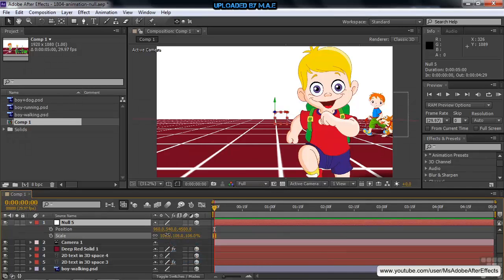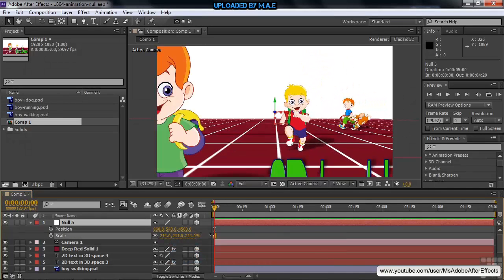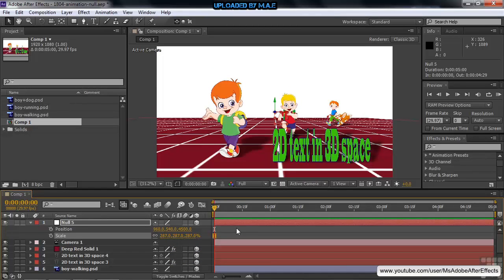Now I'm going to do this and you're going to see what happens, but let me explain what's going on here. If you think that this camera is at the end of a long pole pointing into the scene, and the null object layer is some invisible cameraman holding onto that pole, then you get a sense of how this works. The camera is being controlled from deep inside the scene, but it's out here at the end of a stick, and it's going to be swinging around the entire scene.